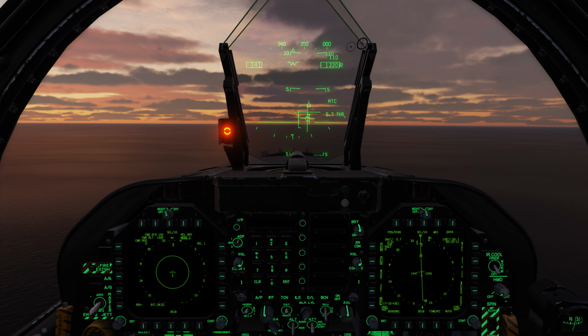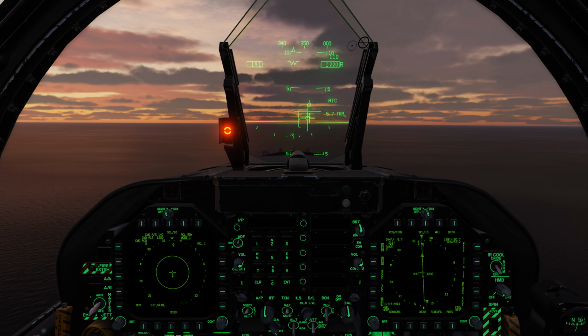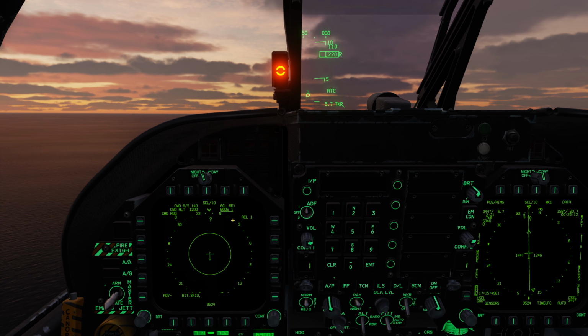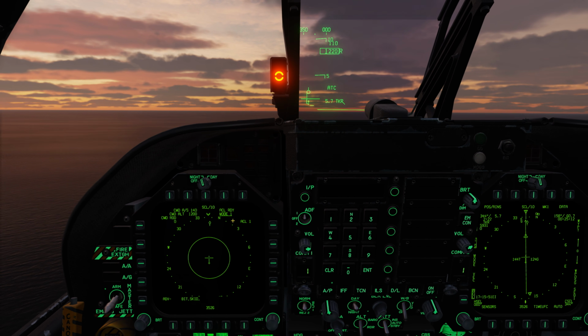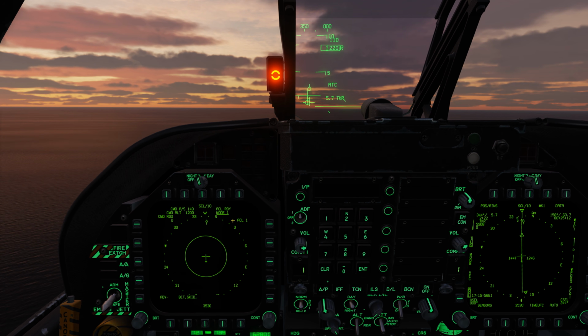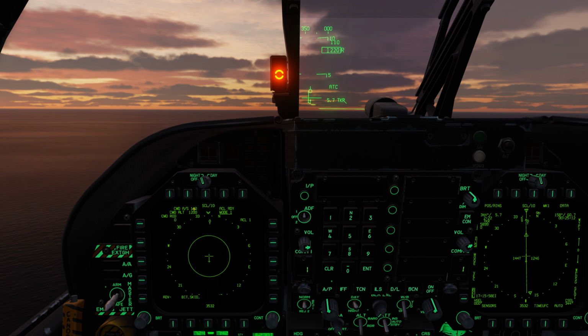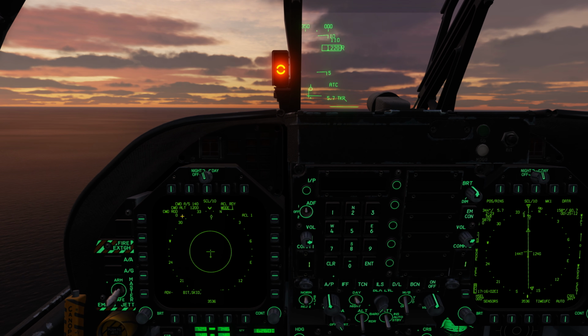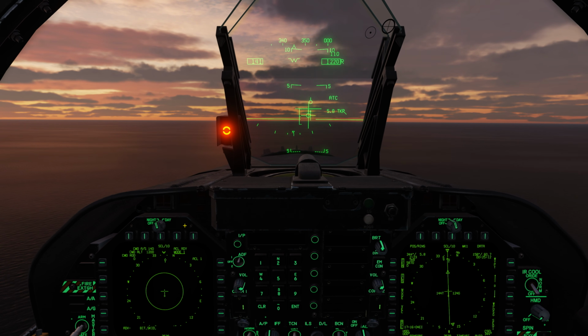Okay, so we're going to pause again. He mentioned mode 2. I'm going to fly mode 1 in this case. You can see that we have ACL ready, mode 1. At this time, we could actually couple up and have hands-free landing in mode 1. Our command airspeed is 140, command altitude 1200 feet, and rate of descent is at 0.